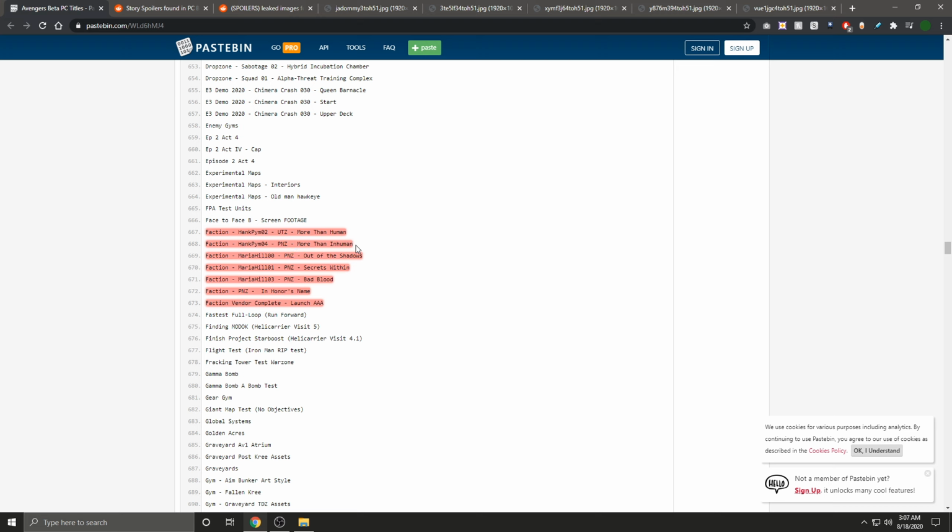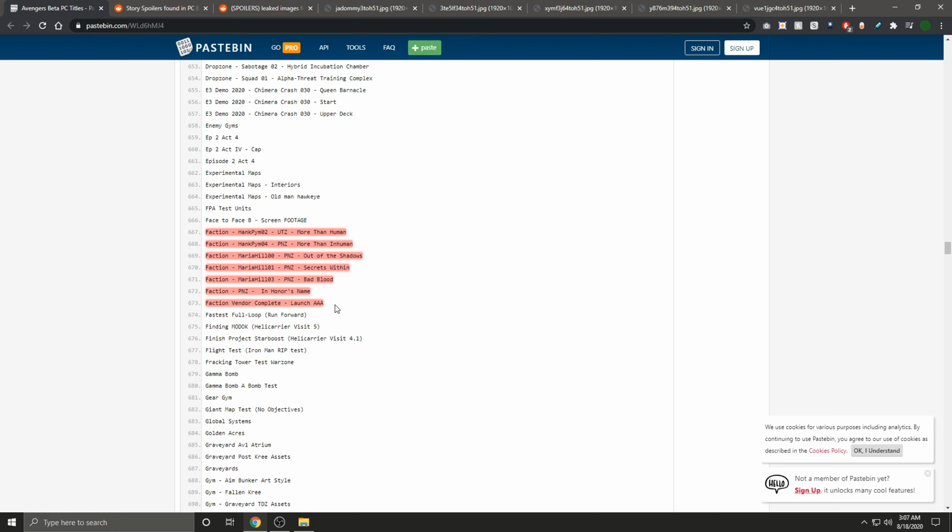or maybe these are different areas because they are under different quest names. We do have three different Maria Hill factions. This may also just be different mission names for different factions. Then right here, we have faction vendor complete. I'm assuming that's either fully unlocking the vendor, or maxing out that faction vendor, so you're able to buy everything. The way this is looking, I'm assuming this is going to work like World of Warcraft factions, where you do missions for them, you kill different enemies for them, you get something like reputation.